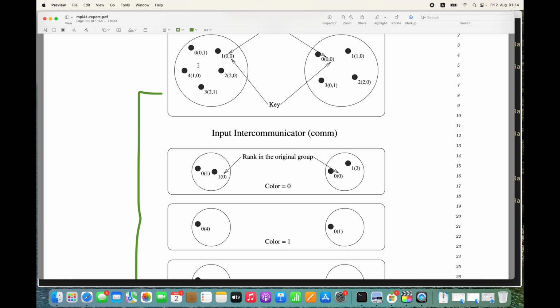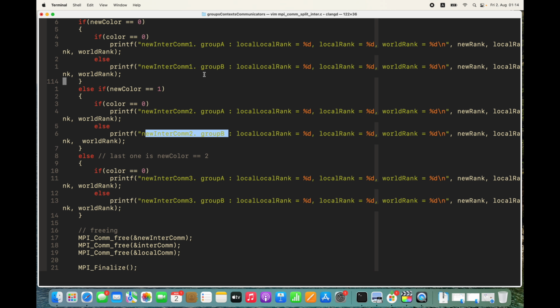So for example, with these 5 processes, the corresponding group A is only processes 0 and 1, which is a subgroup of the original group A. So that is what it means.